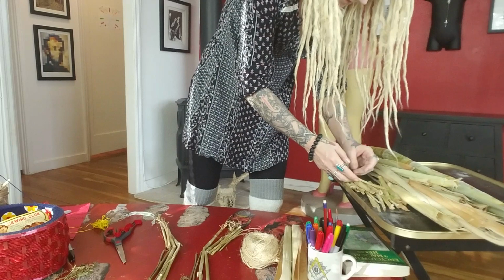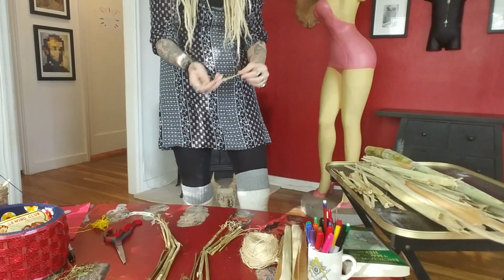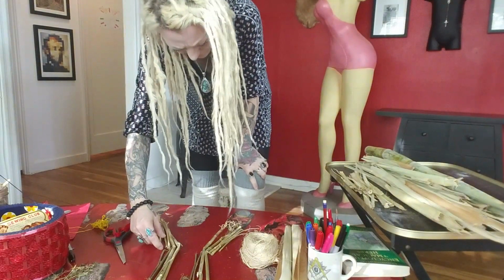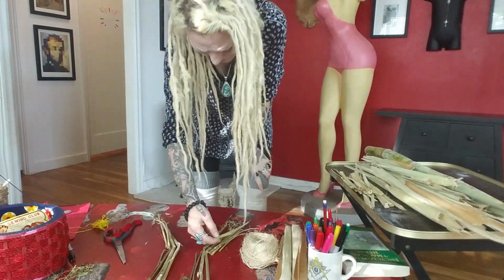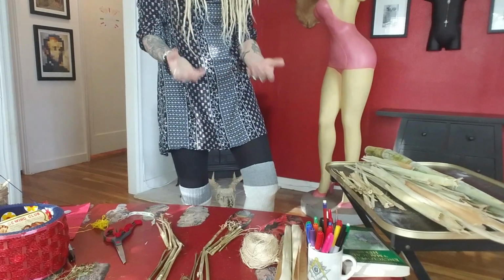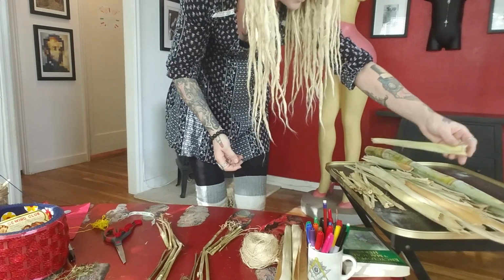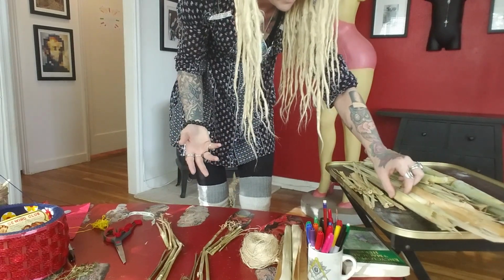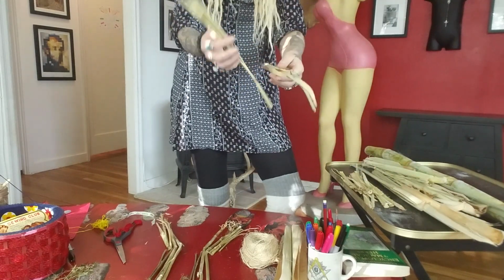Just be thinking of also, when you do this and you actually eat the sugar cane, how it makes you feel when you eat it. What inspiration you get from it while you're eating it, that sort of thing. Do these things in the future when you're trying new foods before you look up their qualities, so that you can learn how to trust your intuition and see how often you're right. That way, when you don't have a book to look in, you can purely trust your intuition, right?